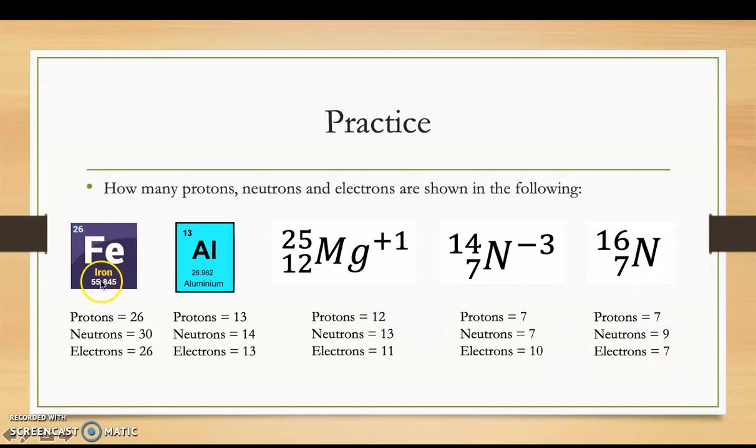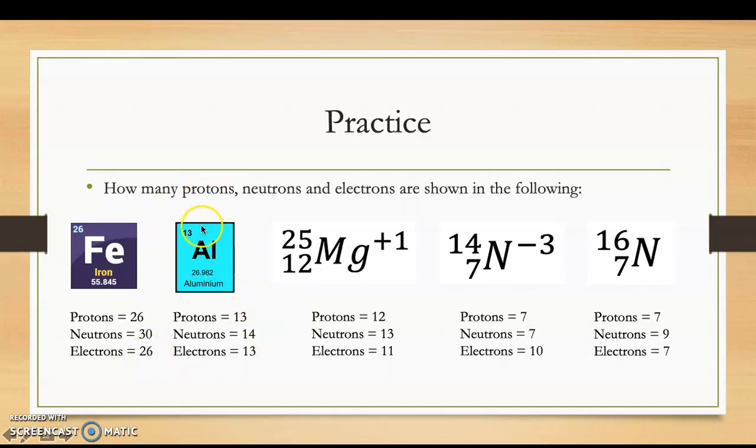We're going to talk through this. Iron here, the atomic number is up on the top. It is 26. That tells us our number of protons. Our number of neutrons then is our mass minus our number of protons. Now our mass, I didn't give you a specific rounded mass, so we need to round that. 55.845 rounds to 56. If I do 56 minus 26, I get 30. Now this iron does not tell me a charge either, so I'm going to assume that it's neutral, which means my protons are equal to my electrons.